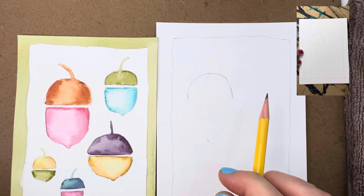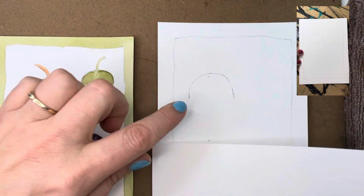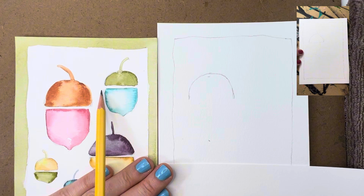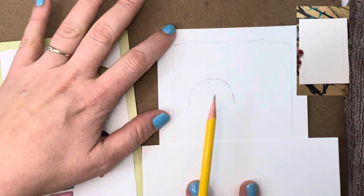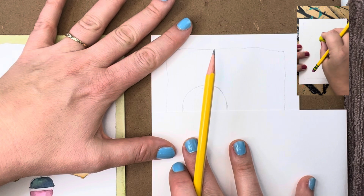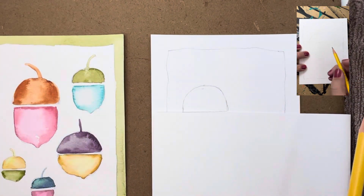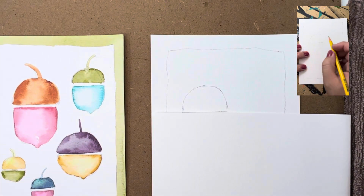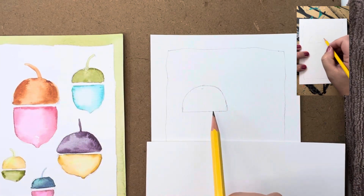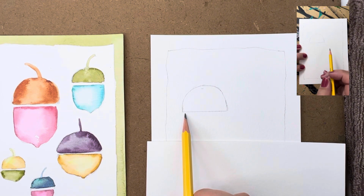So I like this. And then from here, I want to connect them. One thing that you might want today is if you have an extra piece of paper, this is just like another paper. I think we're going to want these horizontal lines to be nice and straight. And the reason I say paper is because we don't all need to have a ruler or take it too seriously. But I noticed that when it's me, if I can straighten out this line, I'm going to feel pretty good about it. If you want one, here's one. Once I have this one, I'll use that as a guide for the bottom. I'm going to come in just slightly.